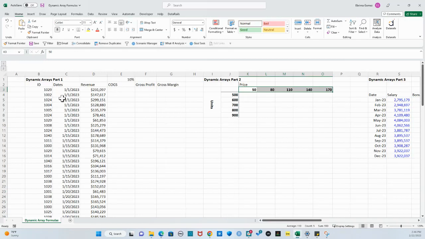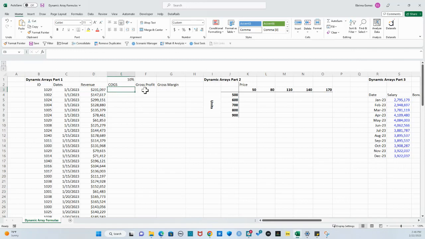So here we have data from our properties. It's revenue that we've collected, and we have the dates when this revenue was recorded. We want to calculate the cost of goods sold, the gross profit, and the gross margin. From a finance perspective, we're trying to say, hey, this revenue cost us this much in direct costs. That's what cost of goods sold looks at. It costs us directly this much to actually realize this revenue. That's the cost of sales.